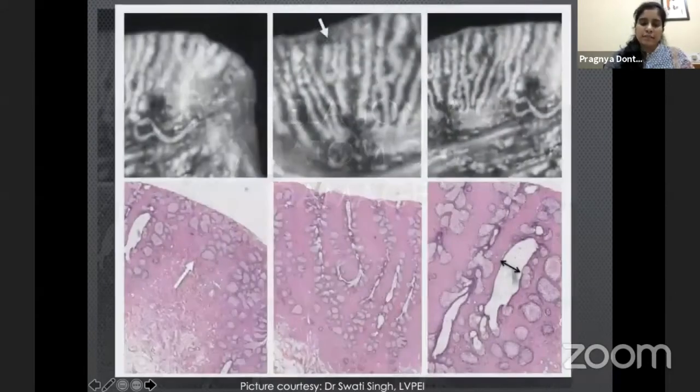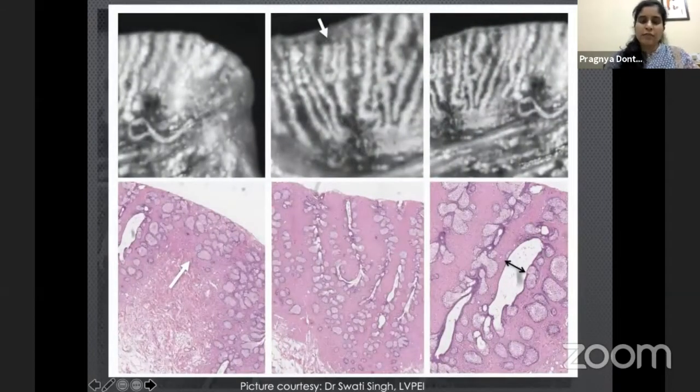So this is an image I would want to credit Swati Singh from LVP for. This is an interesting collage which shows the meibography of the eyelids from a cadaveric patient. And here, as you can see, there was good histological correlation between the glands. Wherever there's dropout, there is dropout noted even on the histological sections. And as you can see, there is looping of the glands and hooking of the glands here, which can be seen on the histological sections.